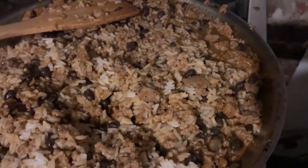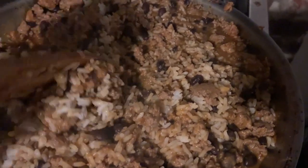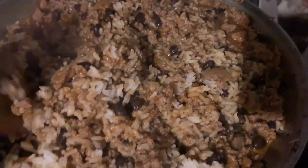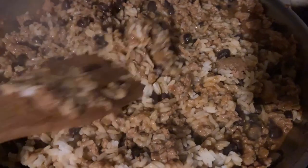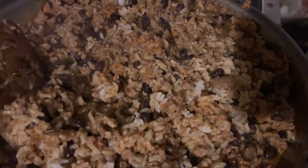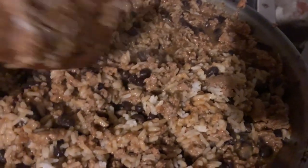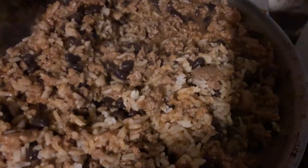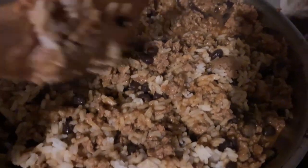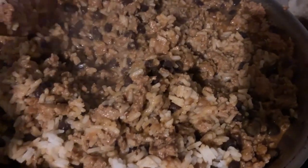I just made some dinner. This is not the most attractive looking thing, particularly in this lighting, but it is really delicious. This is chorizo from our local farm, refried pinto beans, black beans, and rice. Just really simple. It's extremely cold here today and kind of wet and raw, so I wanted to make something toasty and warming, and I think this will be just the thing.